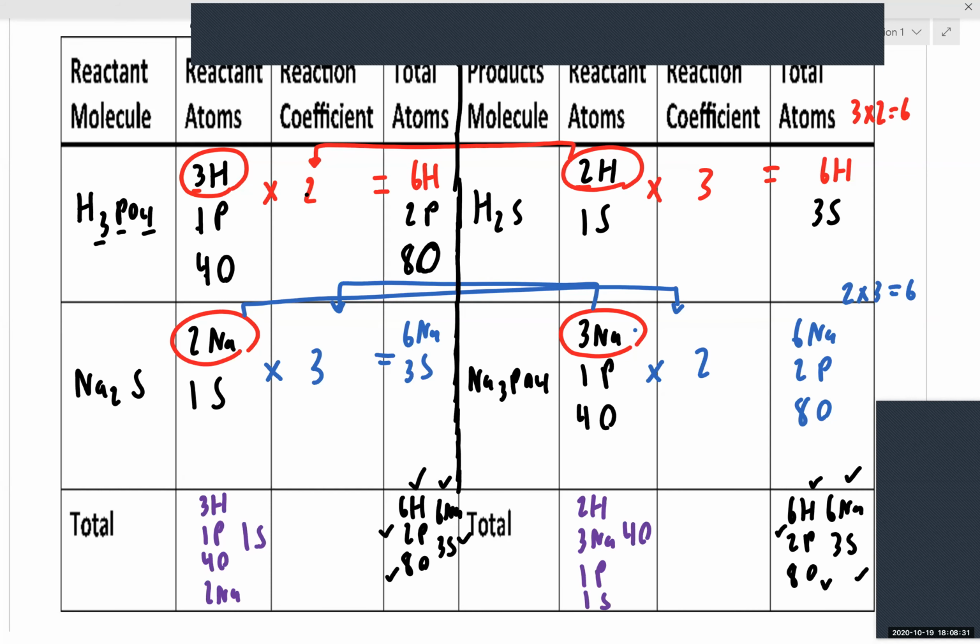Does everyone understand the table method? Do people like this method, dislike this method? It's a great way if you're taking an exam and want to be 100% sure that your equation's balanced. It's a great way of doing detailed bookkeeping for a chemical equation. Of course, if your equation is really simple, you can use the guess and check method, but it helps keep things organized, which is important.